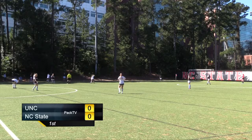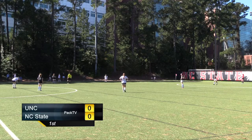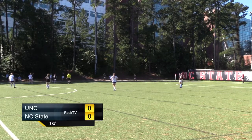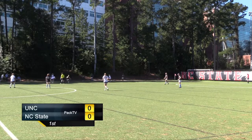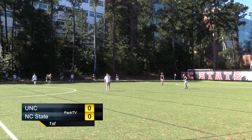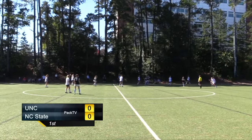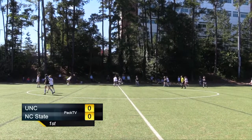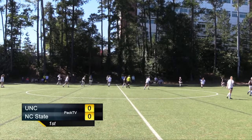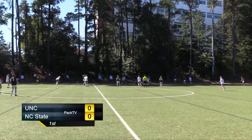Her goal kick. One thing that's interesting to me with the turf field is the ball bounces a lot more and it's faster. If you watch games on regular grass field at Miller or at Method or at Dale Soccer Stadium, you can kick it long and the ball will sometimes stay in bounds. Here, that's not the case. If you kick it too far, your odds of catching up to it are pretty slow. And I've noticed that a couple times tonight, or today, I guess. Yeah, the ball definitely moving with a lot more speed than a regular field, for sure.